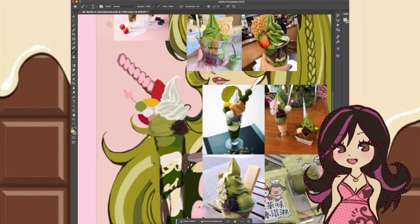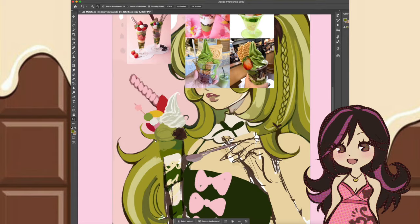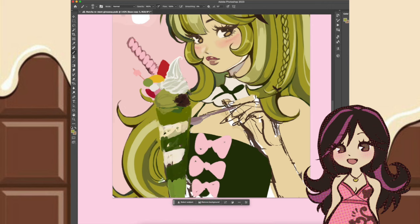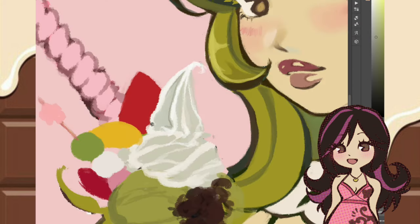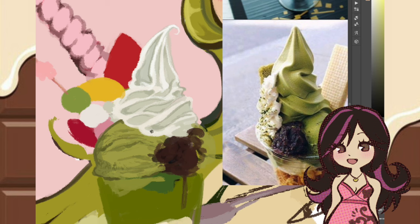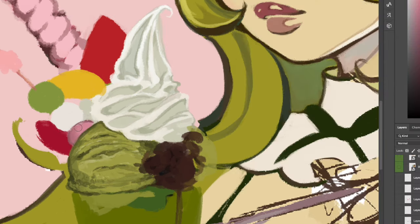It was about here where I realized that my parfait cup looked a little too narrow, so I decided to move things around and enlarge it a little bit just so it looked a little more even on both sides and looked like it took up more space than a toothpick. So here I'm just deepening the shadows on the cream and the ice cream. There are a lot of different textures we're working with when it comes to this parfait, so I'm going to use many different types of brushes for the detailing on this parfait. I'm using a crayon-like brush, and I'm also using a blending brush to kind of achieve the different textures that are apparent on the food.